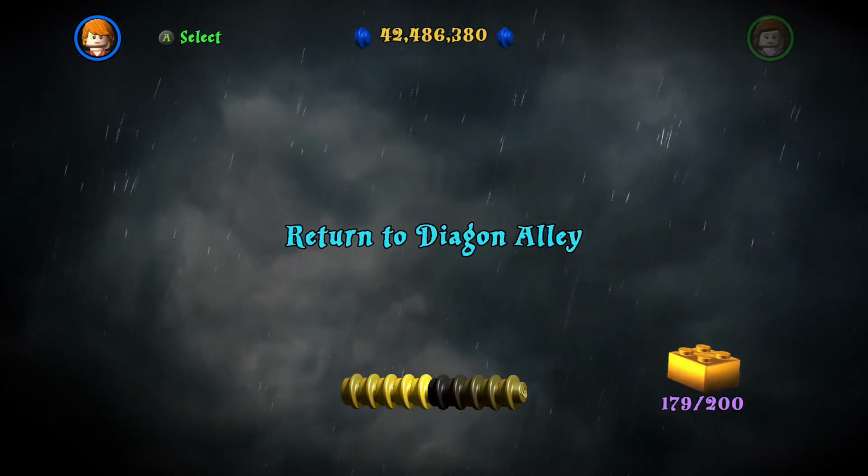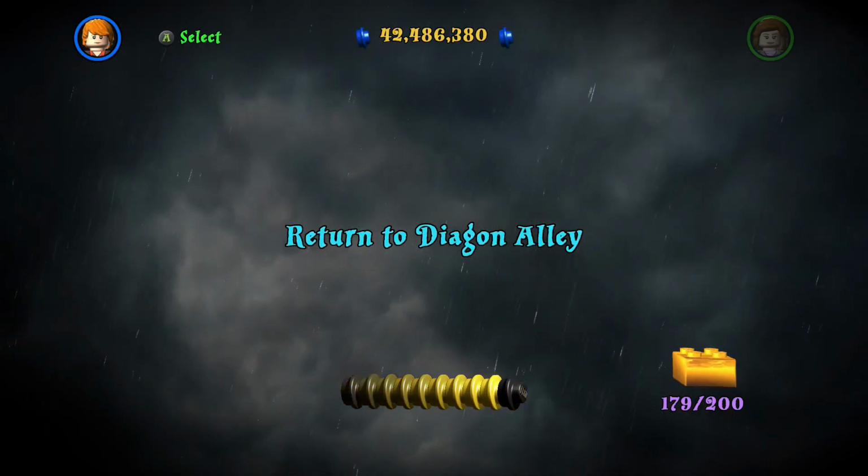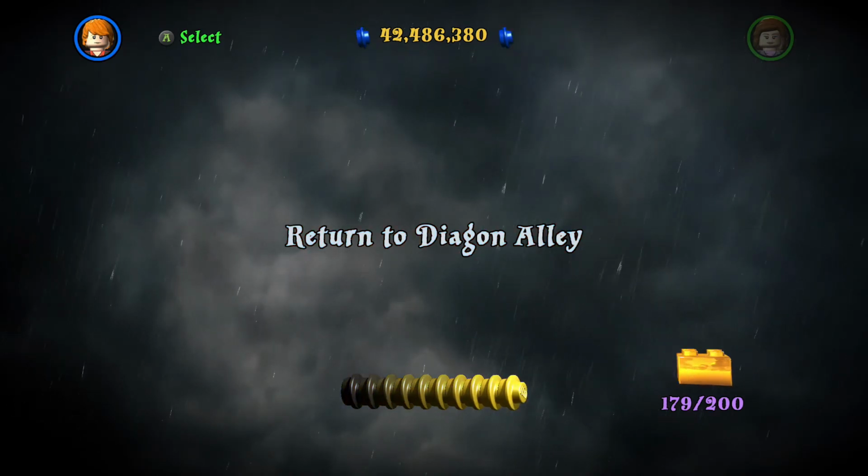Guys, we have one more level in the Deathly Hallows Part 1. We're going to go confront Bellatrix Lestrange and see if we can find Luna Lovegood. Thank you, guys, and we'll see you in the next video.